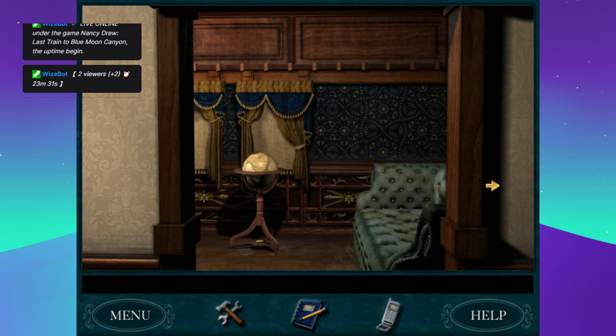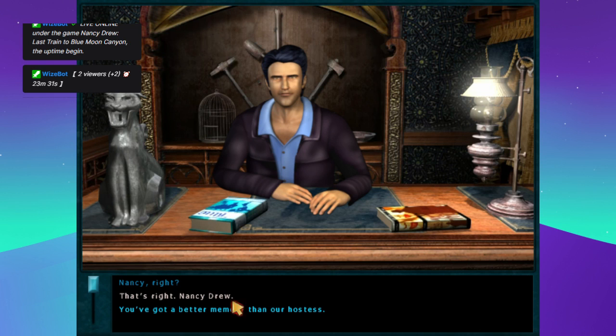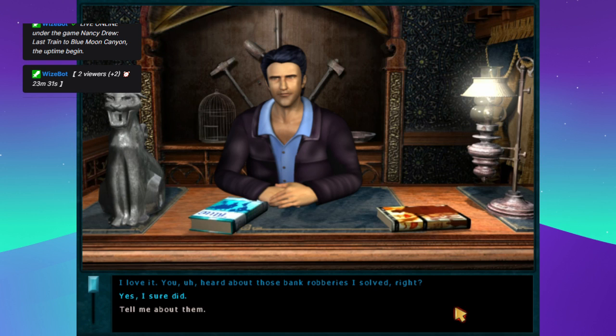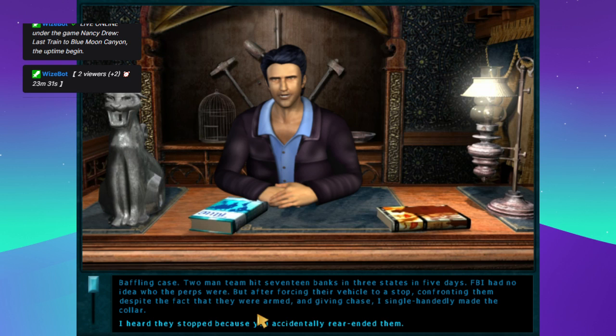Hey, Nancy, right? That's right, Nancy Drew. Amateur detective, huh? Ever thought about becoming a real detective? You know, like me? I don't know. Do you like what you do? I love it. You heard about those bank robberies I solved, right? Tell me about them. Baffling case. Two-man team at 17 banks in 3 states in 5 days. FBI had no idea who the perps were. But after forcing their vehicle to a stop, confronting them, despite the fact that they were armed and giving chase, I single-handedly made the collar.